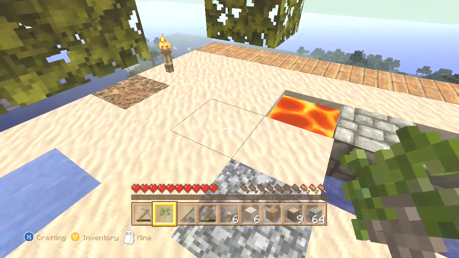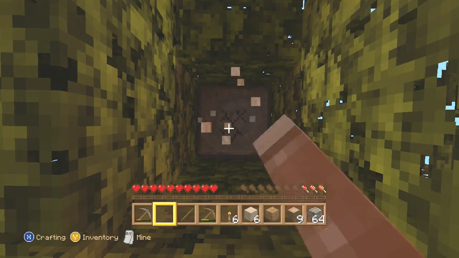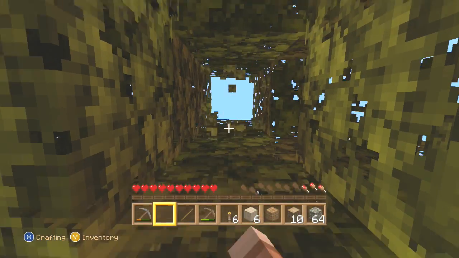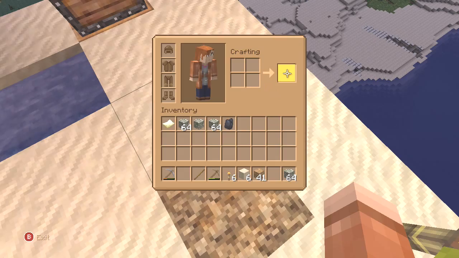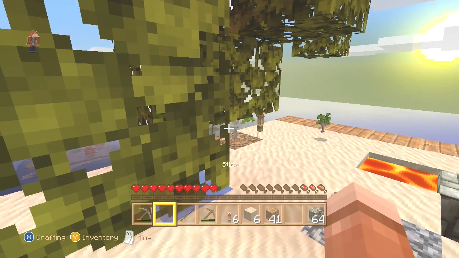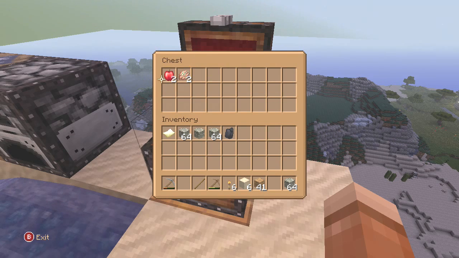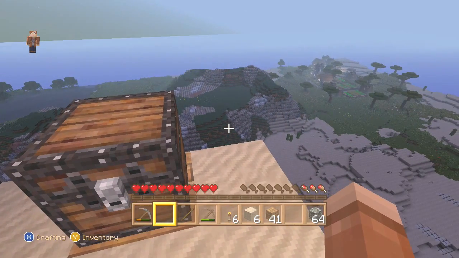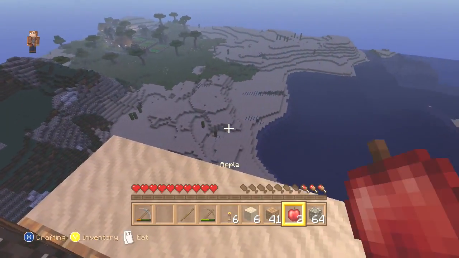Hello, Mr. Sapling. And up. I almost did that. Yay, we have 41 planks. But we need some food. If you guys were wondering what this chest is doing there, I just made a chest off screen for a food chest. Oh, yeah. I'm gonna eat an apple. Just one apple.